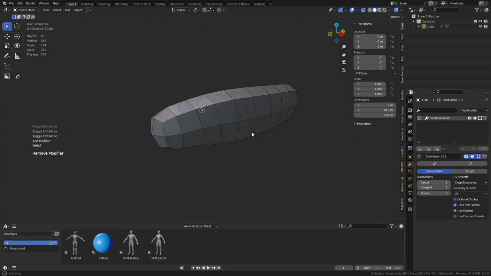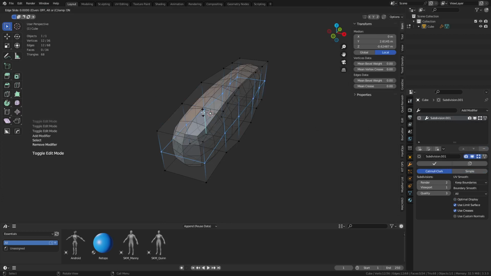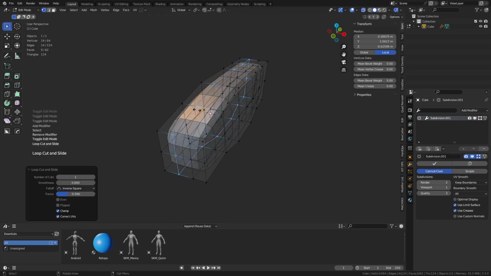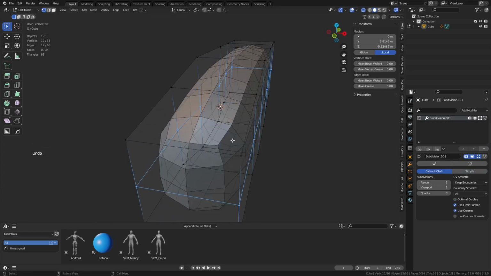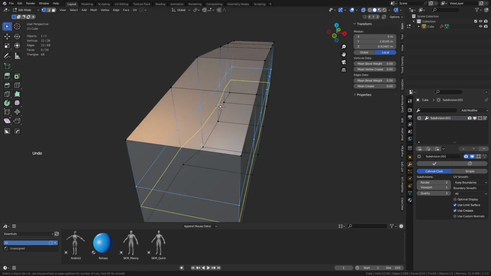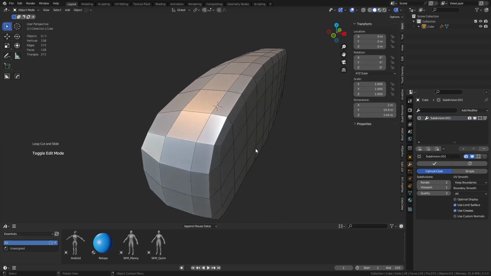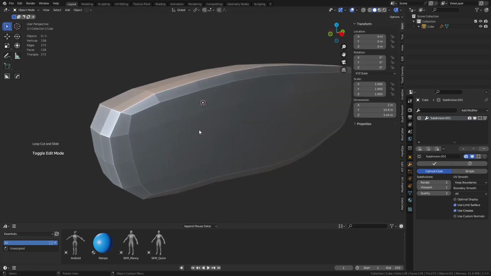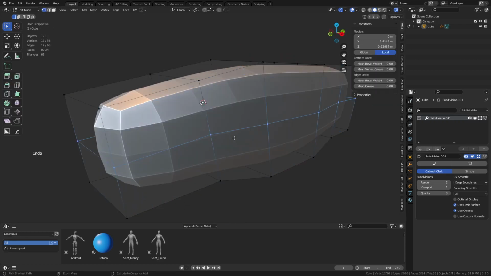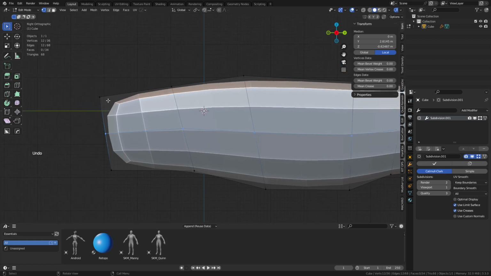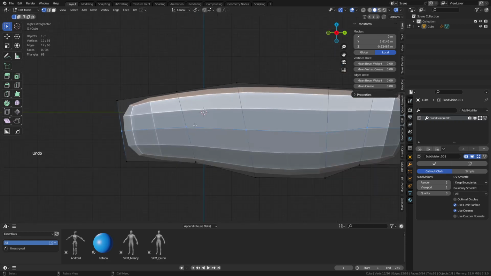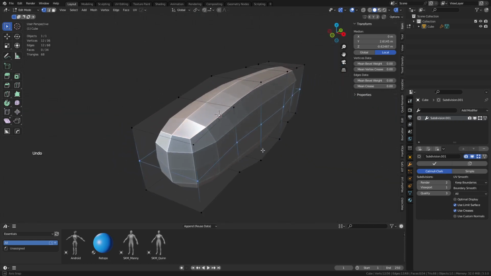However, if we were to add loop cuts all over the place as well, we don't want to really slam them into the corners. Let's turn this off in edit mode. We don't want to really slam them into the corners like this. Generally that's not going to be very good for what we're trying to achieve here. So we want to try to avoid that. If we need sharpness to this, we're going to do it later on. Okay, just keep that in mind. For the most part, that's what we're going to do.